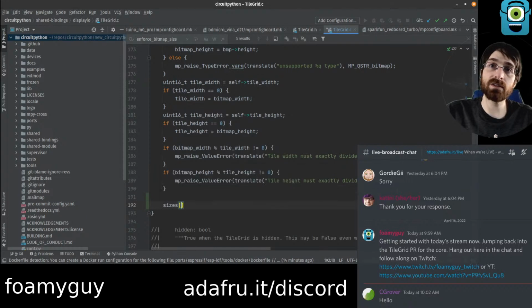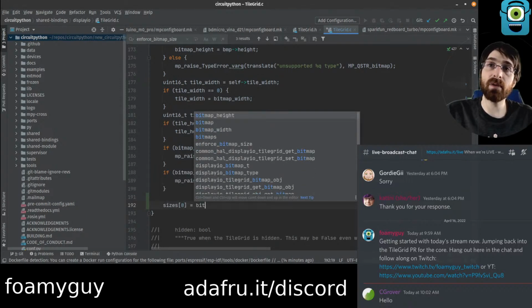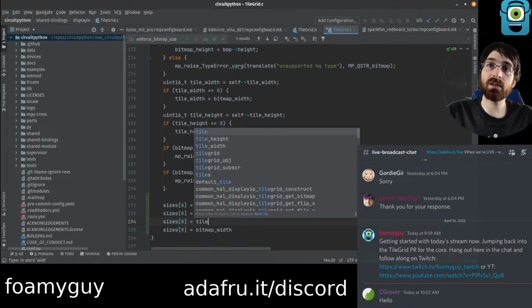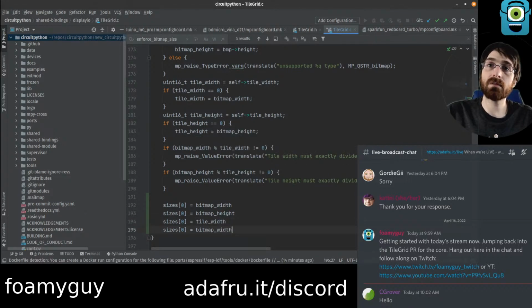So sizes 0 is bitmap width. Just going to duplicate this a couple of times. Height. This one was tile width. Tile width. And tile height. And we'll need to fix the indexes, of course.